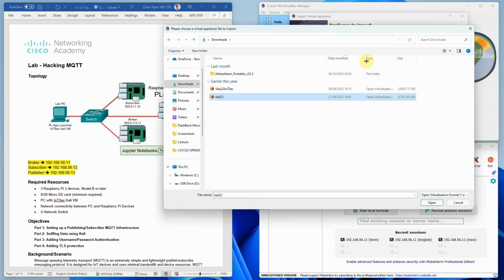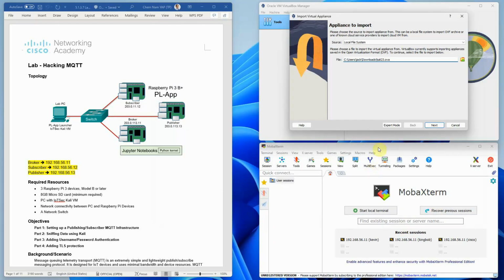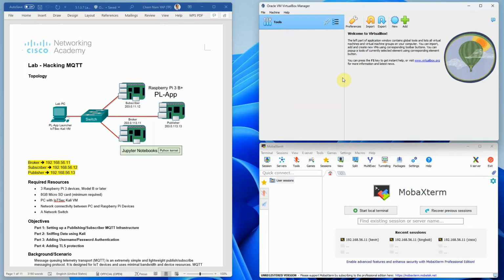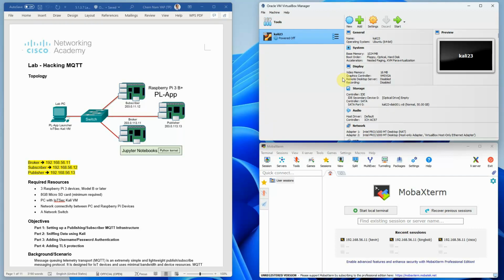Click OK, click Next, and click Finish. It takes a while to import, so in the meantime we'll fast forward to the end. Okay, good, we have managed to import Kali.